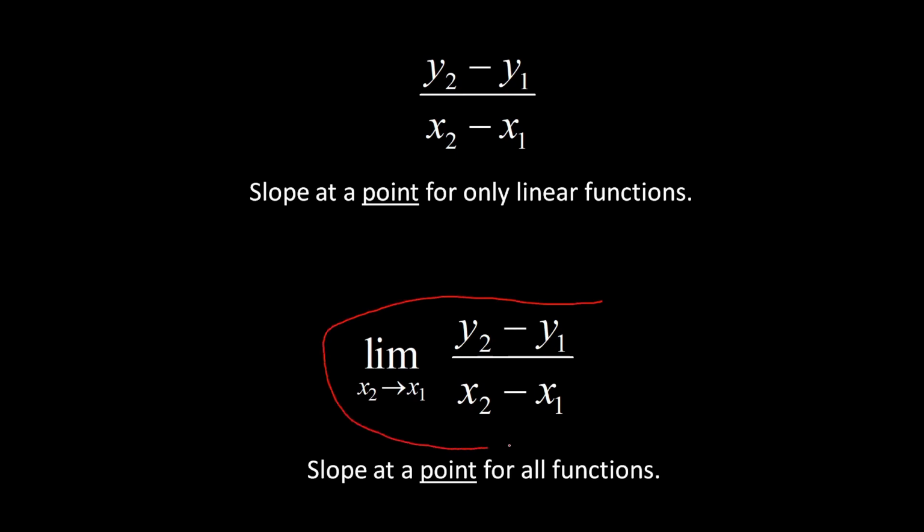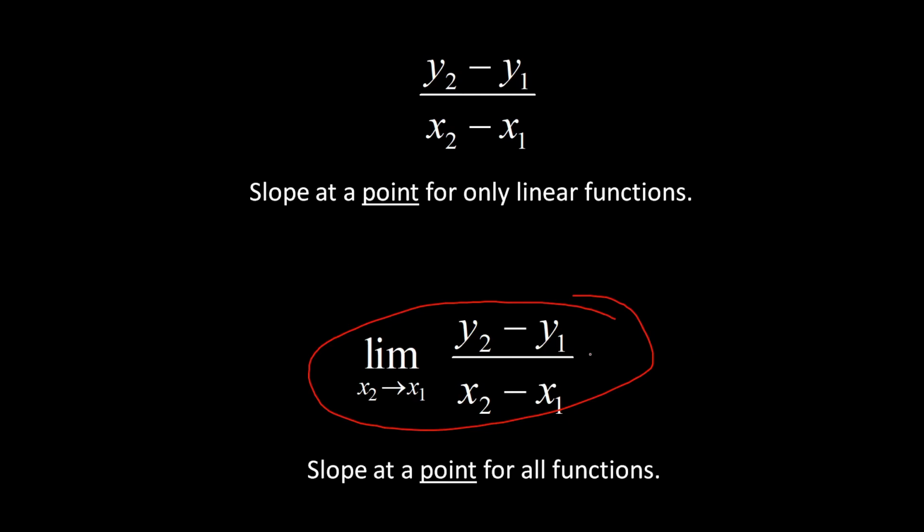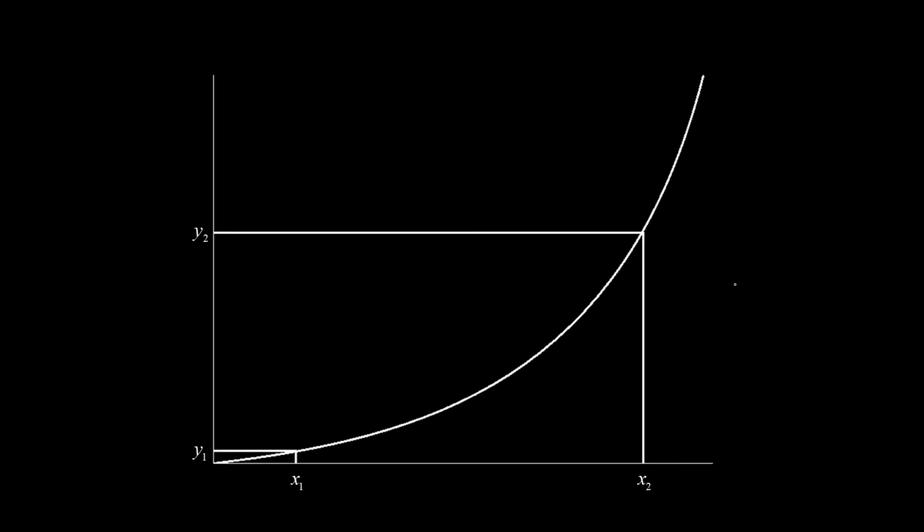Now, this notation is cumbersome to use because of all the subscripts here. So we're going to make a change of notation. We're going to take the same thing, but change this notation here. And let's go back to what you're familiar with, the x1s and x2s. The first thing we're going to do is our point of interest. We're going to call this x. Instead of x1, we're just going to call it x. And instead of the y1, we're going to use function notation. So we're going to plug in x, and we're going to use f of x for the output. So function notation.